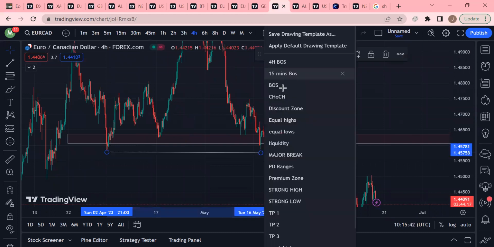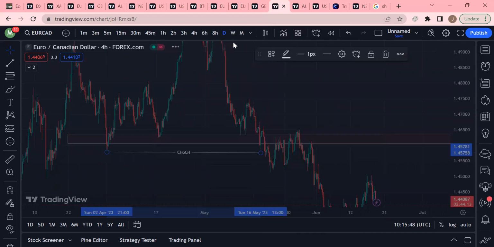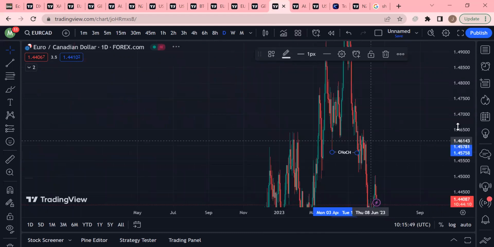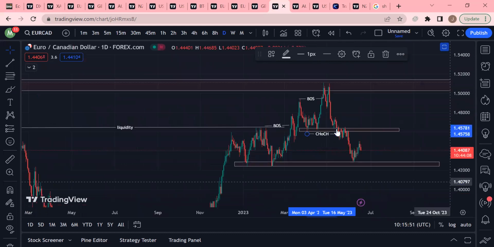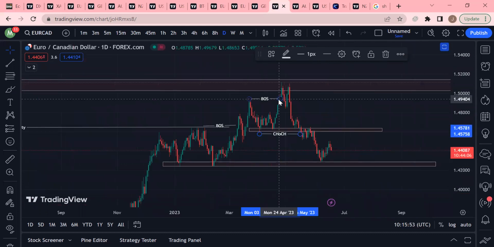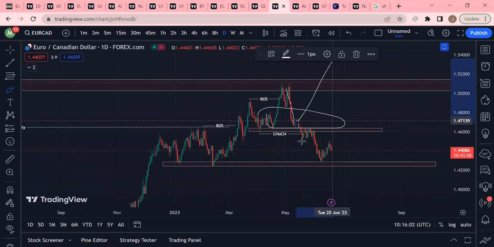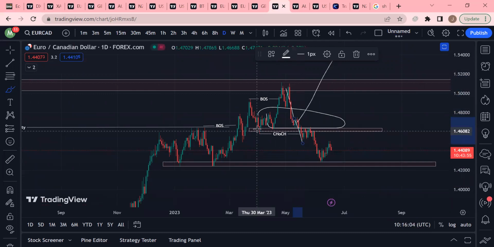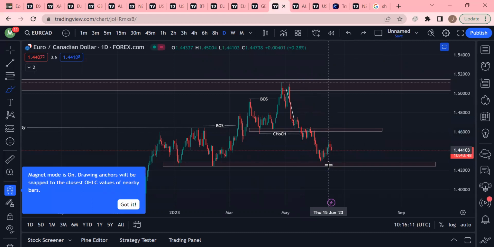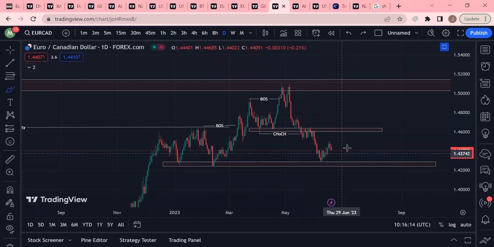Don't get carried away. If you want me to go to the daily time frame for you to see what is actually happening, how I mentioned that place change of character is this. Remember that we have a break of structure here. So for this market to continue, it's supposed to retrace to our demand zone. Are you getting it? And continue this market. But instead, we broke our demand, the support zone or demand zone, to the downside, retesting it and switching to the downside. So that's telling me that this market is what? Bearish already. Are you getting it?